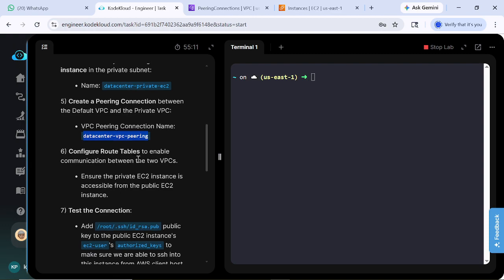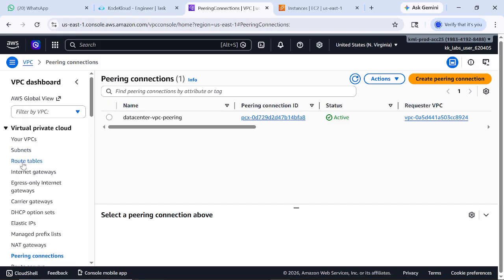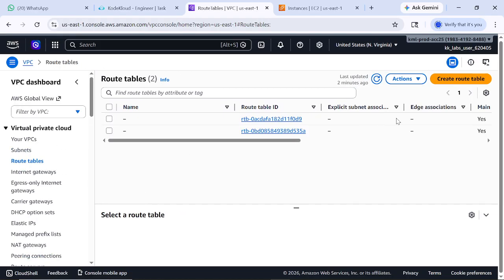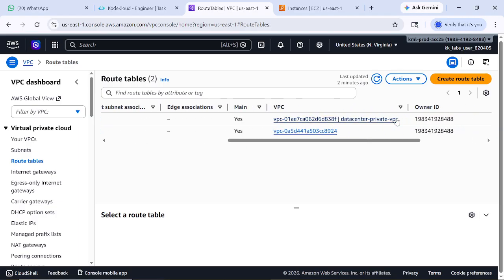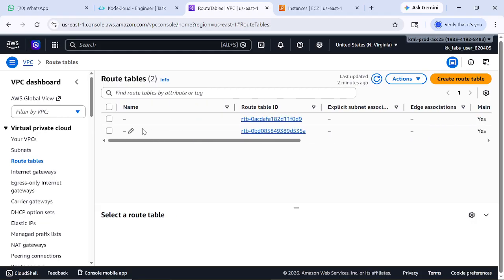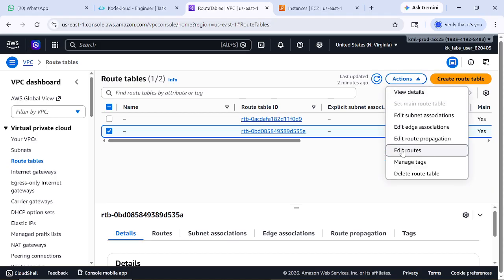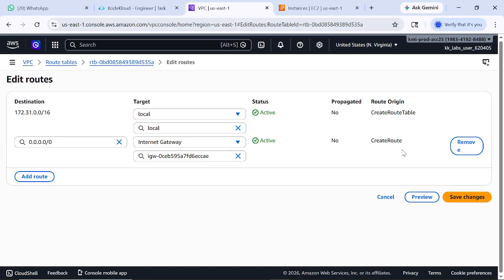Now what we need to do is create a route table. So for the route table, first let me check. The above one is private and the second one is public. So let me do the connections in the public subnet.